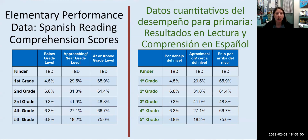This is the STAR assessment. We took the last test that was given to a student. So different tests are given at different times. I'll speak slower, Nadia. Different tests are given at different times. In other words, some schools do every 6 to 8 weeks. Some do it at a trimester. So whichever was the last exam given was the one that was pulled for this. And so these are our levels.